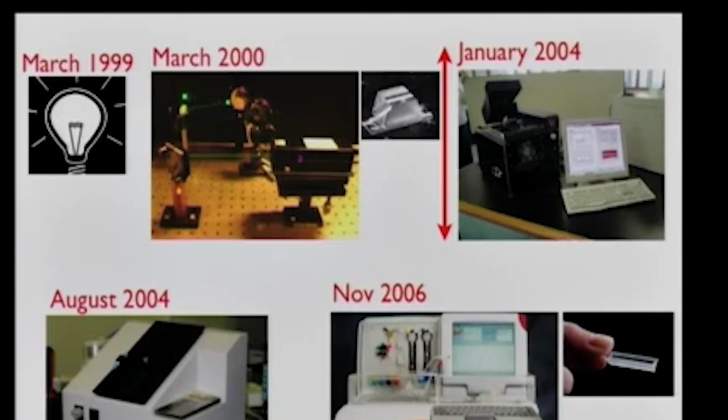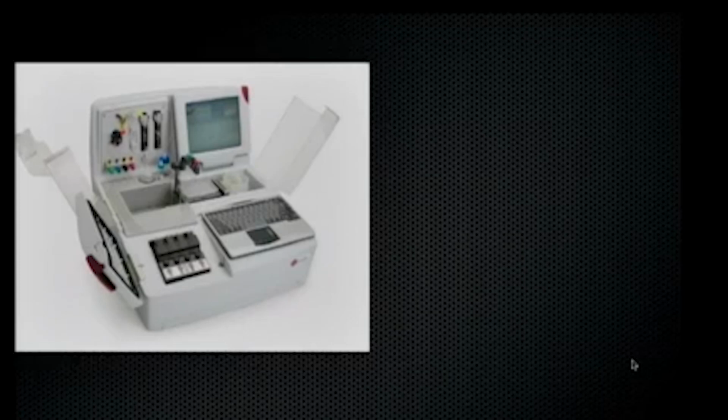But what we did is we translated it into a series of steps so that the current device that went out in the market late 2006, early 2007, is an instrument that other people can use. And that little piece of double-sided sticky tape, it's not really going to be good for you to just have to make that yourself. It's now a little piece of plastic that's actually a lot cheaper. It took a lot to get there, but it's now much more efficient and cheaper. Okay, so here's the instrument.